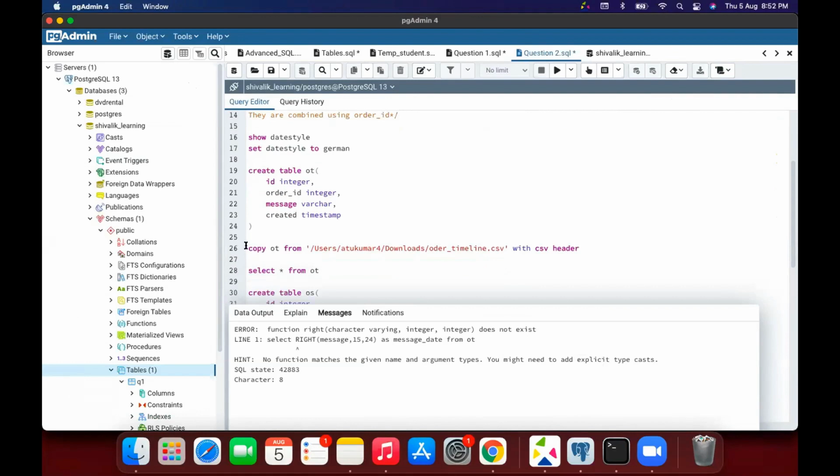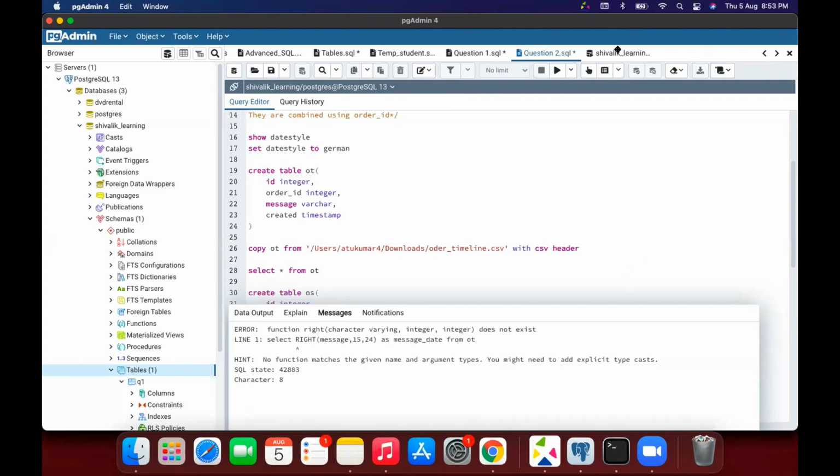So for you guys, this line will work. But in my Postgres, this line isn't working, because I haven't given some administration rights to it. It is giving me a permission denied error while I'm trying to upload it. In the query file which you will get, this line will be there, so just try this line. What you're trying to do is load this file and copy it into your OT table which you have created, so as to load or insert all the values into your table, with CSV header.